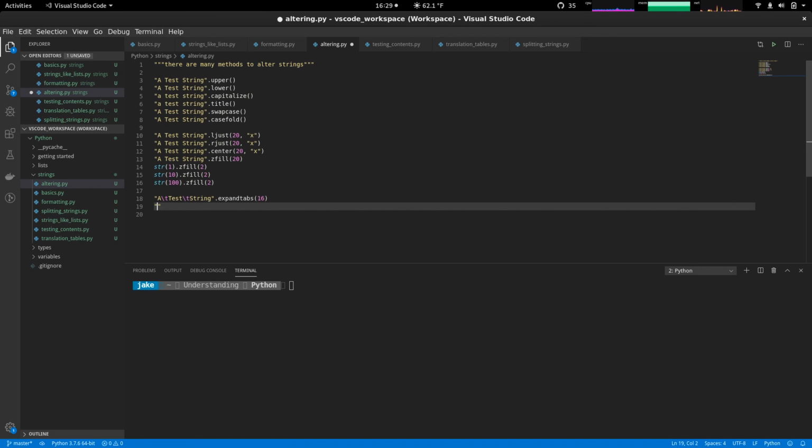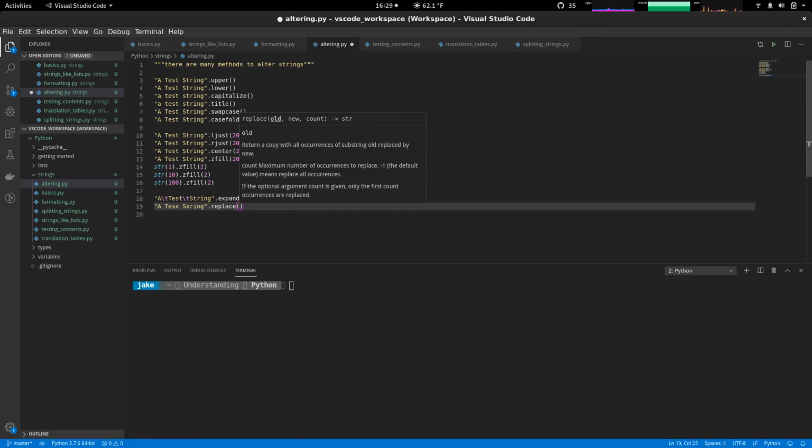So say that you get some bad data in here, and instead of saying a test string, it says a test sx ring. So someone is really bad with hitting that T on their keyboard and somehow they're managing to hit X. Well, if you know that you don't need to have an X in there and they're most likely going to be a T, you can do replace.